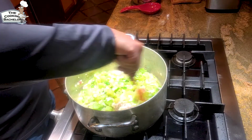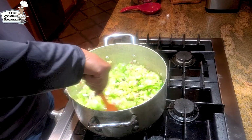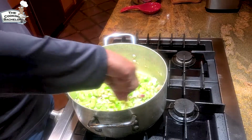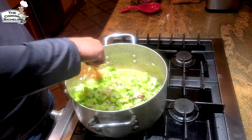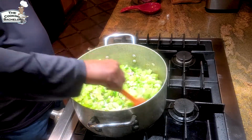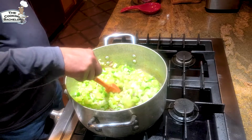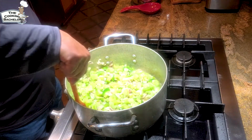We got a nice big pot, so we're gonna just keep letting this cook, letting those onions do their thing. You know, some people will put the onions in first and let them cook down some, but I like to get them married right away. So, we'll do that. Now, you can see they're starting to really come together.